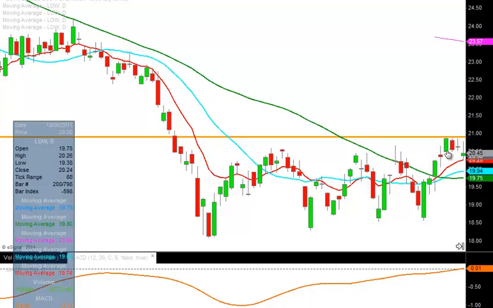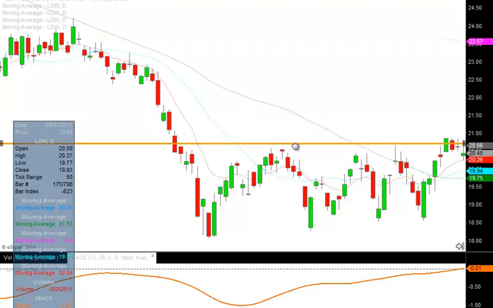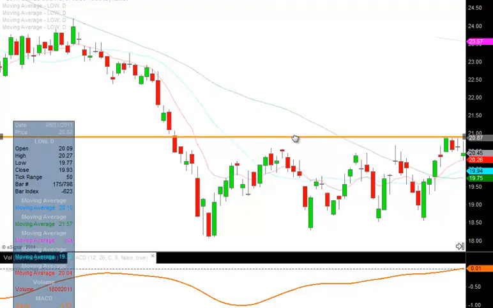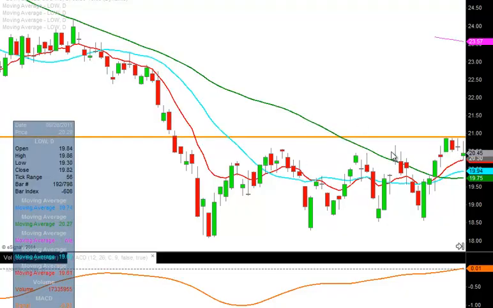But again, if that wishy-washy stuff didn't bother you, then you could totally have it down in this area too, and I could see it. But for this example, I'm going to have it right up here to make sure it clears out of all that little kind of back and forth action.